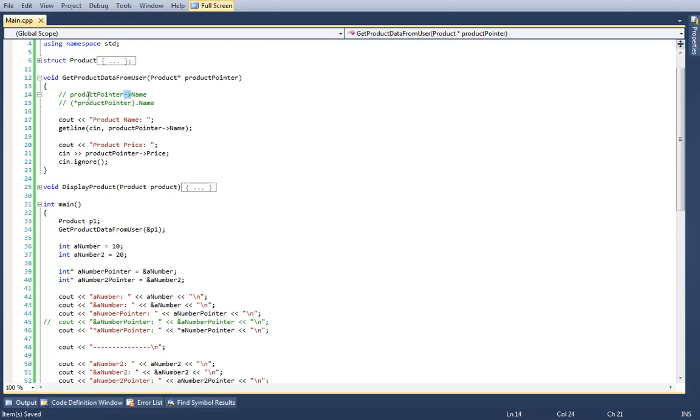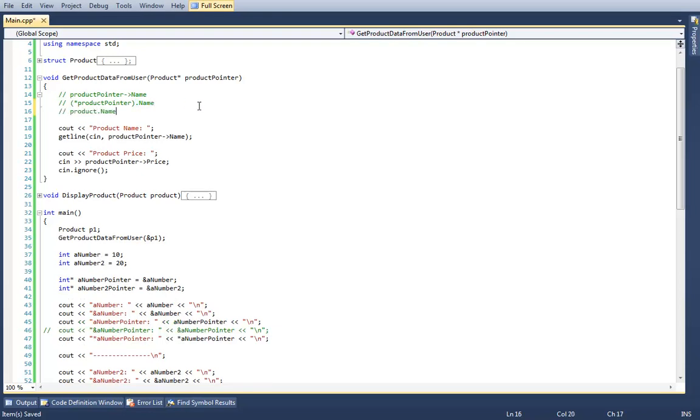Anyway, so you'll notice here that we are accessing a member within this object, but via a pointer of that object. We're doing the same thing here, but in a little bit more verbose way. We're dereferencing the pointer, and then accessing it via the general member accessing operator. Yes, it's essentially the same thing as product.name if product was not a pointer, if product was simply a product. Well, if product was what resided at the memory address that product pointer points to, specifically.